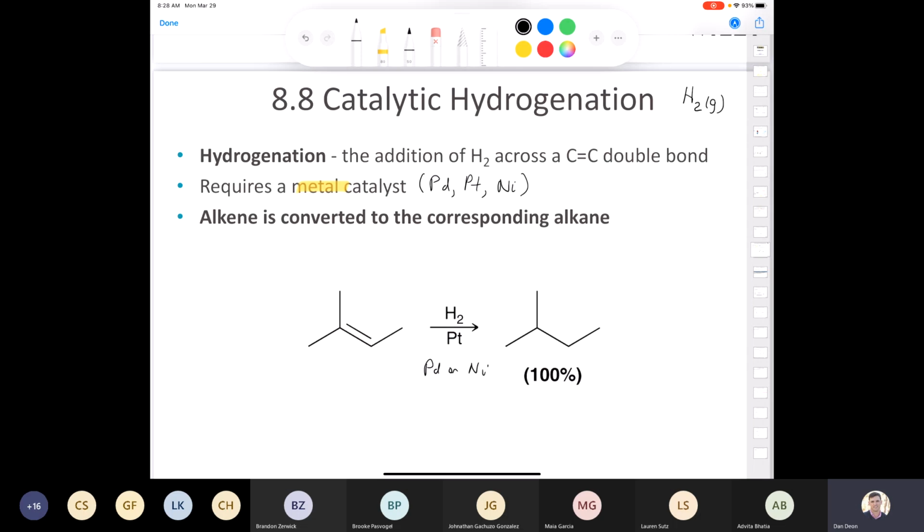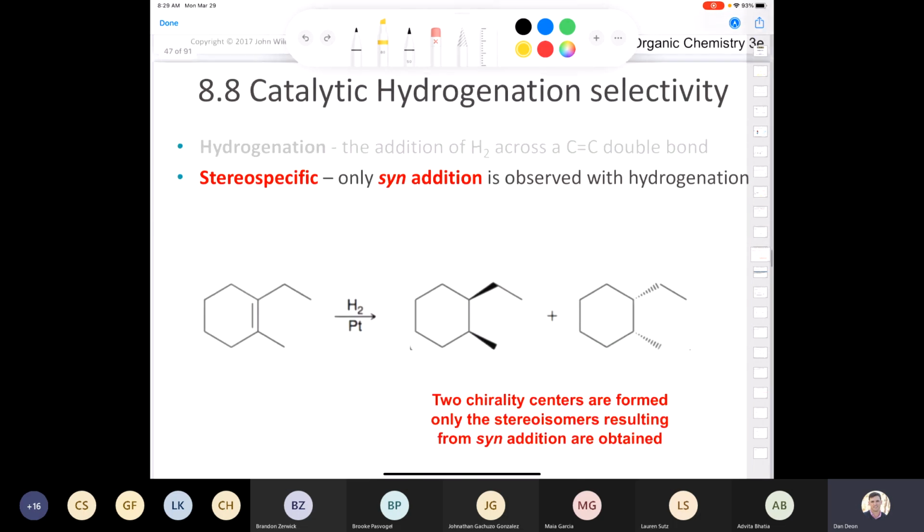So here we have a double bond, an alkene, and we're converting it to an alkane. If we're hydrogenating, or adding hydrogens, we're going from something that has 1 unit of unsaturation to something that has no units of unsaturation. Now you've made something that's saturated with hydrogens. You're like, maybe I could draw a connection between this and saturated fat. Absolutely you can. That's where saturated fats come from. Well, there are natural saturated fats too, but that's another topic. We'll talk about that when we discuss lipids someday.